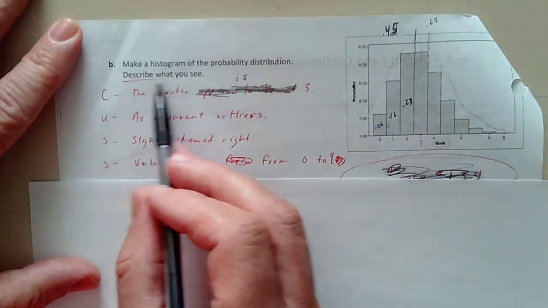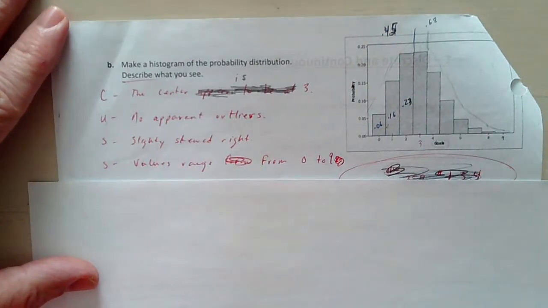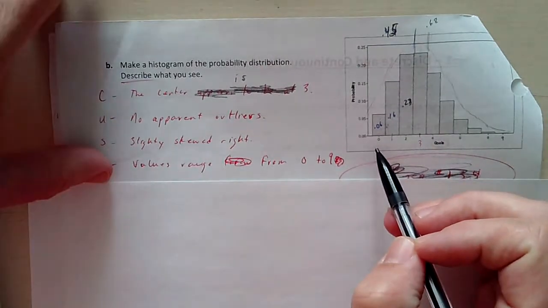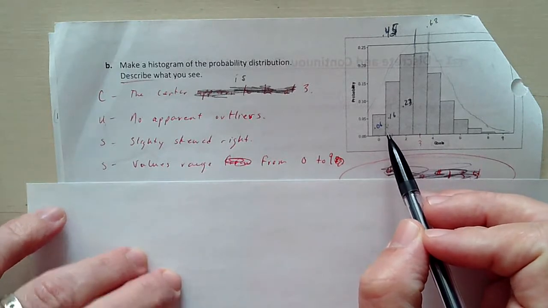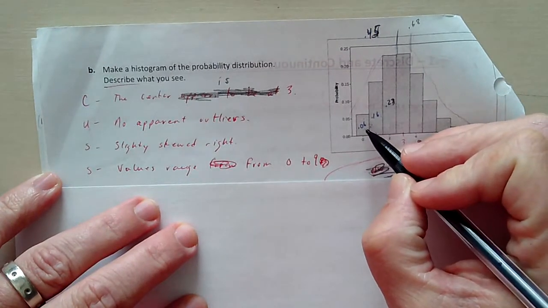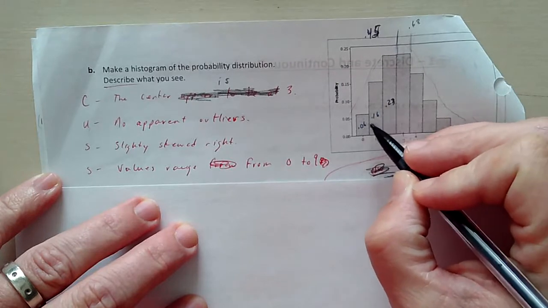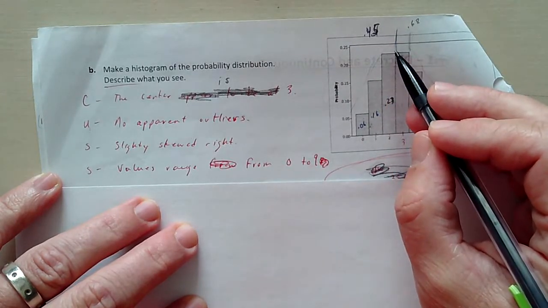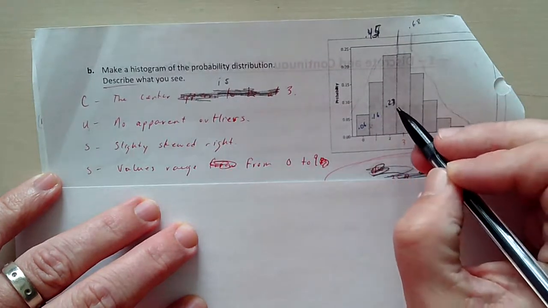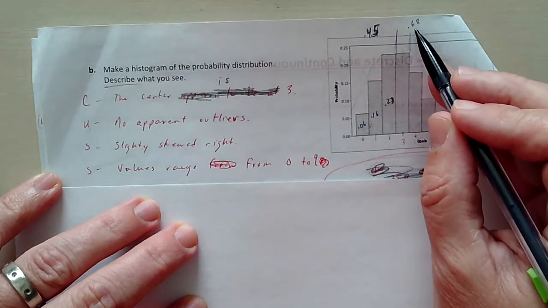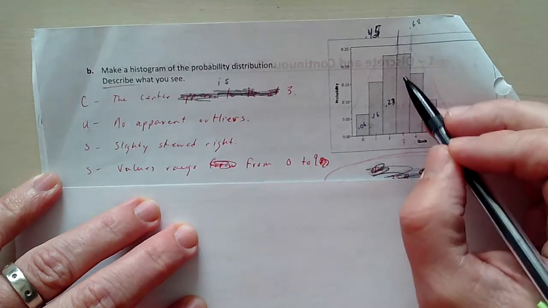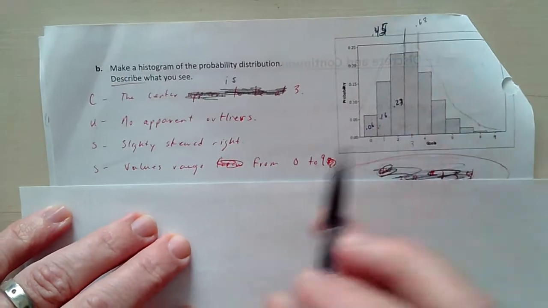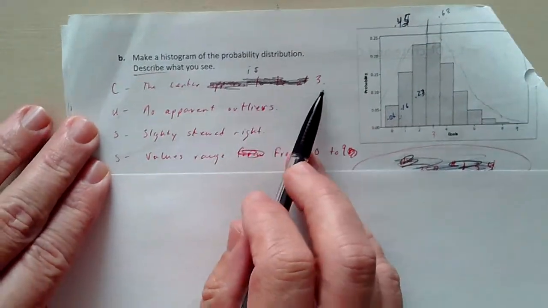All right, so when it says describe what you see, that kicks in the 4 components we got to remember, right, from CUSS. What's the center? Well, 50th percentile is the center, so we can use these numbers to our advantage. So if we start doing some math and adding this up, if I add these 3 numbers together, it gives me 0.45. So I'm not quite at the 50th percentile. It must be in this, because when I add 0.45 to this height, it gives me 0.68. Okay, so the 50th percentile must be with the 3 goals bar. So that's the center. The center is 3.